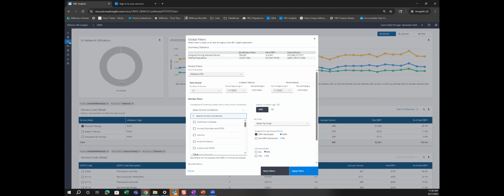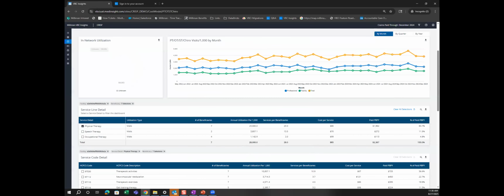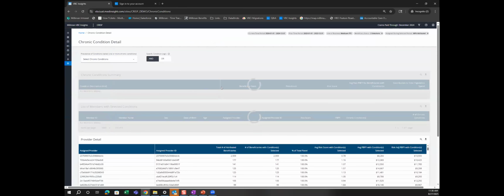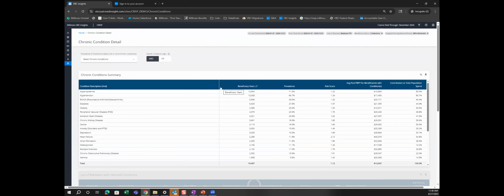And is there a way to expand on our current chronic condition dashboard, where we are providing you an overview of the chronic conditions that your population has? But is there a way to take this a step further? If I wanted to look at my diabetes members here and the prevalence and understand how they're performing on other metrics like post-acute care or the cost model, can I do that?